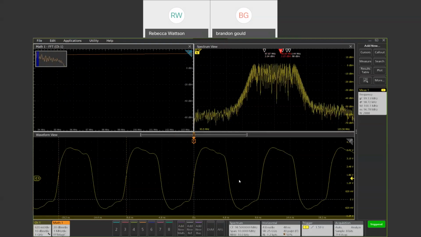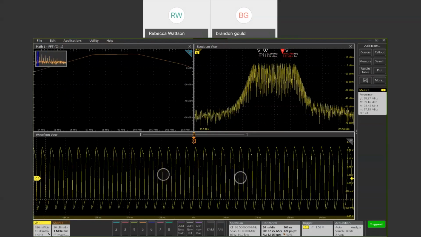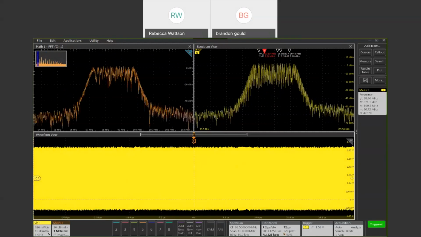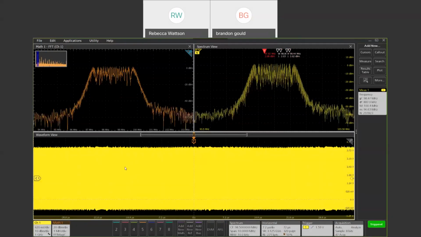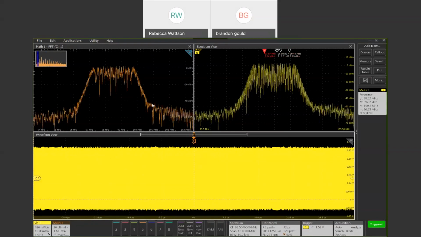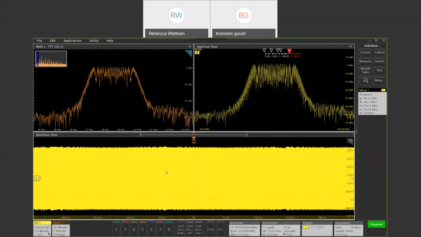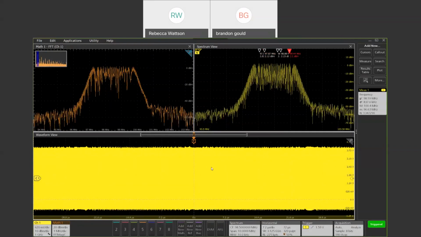And now I'm going to dial back the length of our acquisition until we get some time-based settings that make these two look similar. So you can see in the top left, I have an FFT. It's showing very similar analysis to what we're seeing in spectrum view, but I had to change some things down here in my time view at the bottom of my screen.